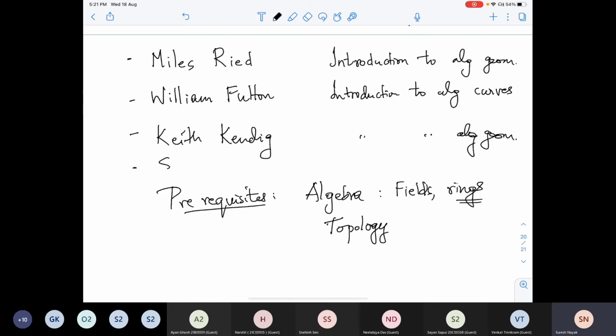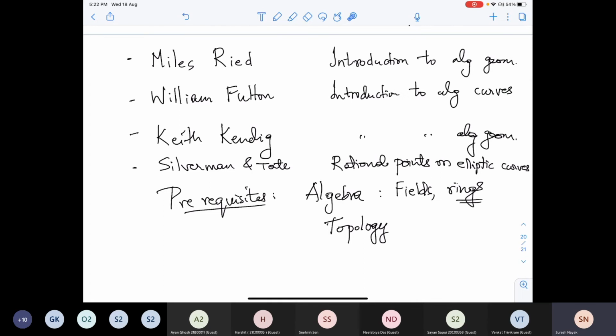Oh, that reminds me. There is, however, one book. I think it's Silverman and Tate, maybe Rational Points on Elliptic Curves. I'm not very sure of the title. So all these number theoretic applications, a little bit more is there on that. And also it introduces in a very elementary way. I read this book very, very long ago, more than 20, 30 years ago, so 25 years ago maybe. So I don't remember now, but I think something like this.